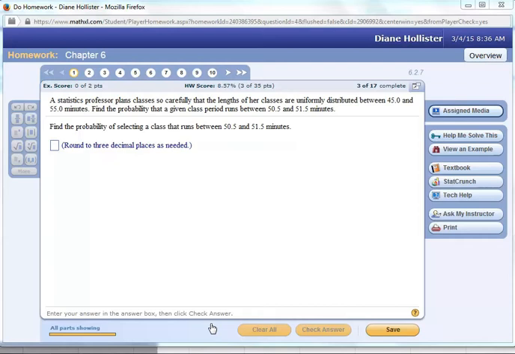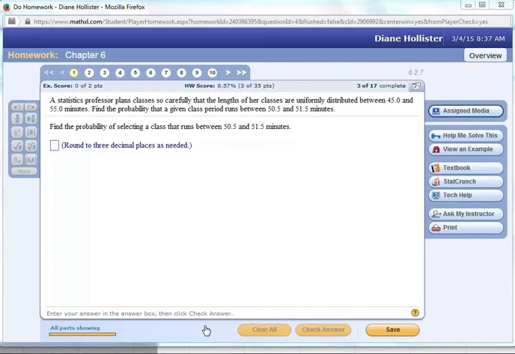We do not cover Section 6.7. However, 6.2 to 6.6 are important and you should take the time to look at the material. In the beginning of the homework, we start off by looking at an example of the continuous distribution called the uniform distribution. This first problem is a uniformly distributed data set.